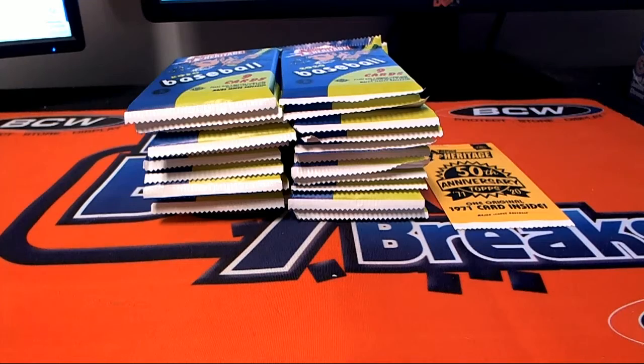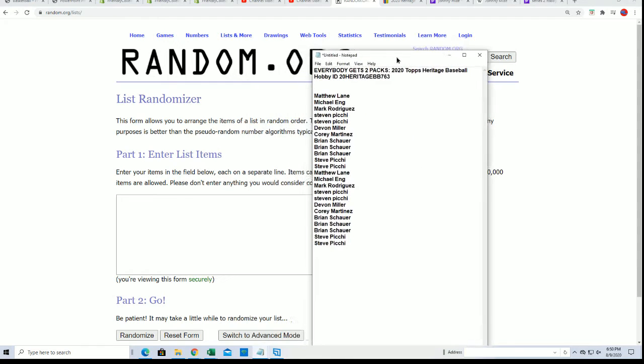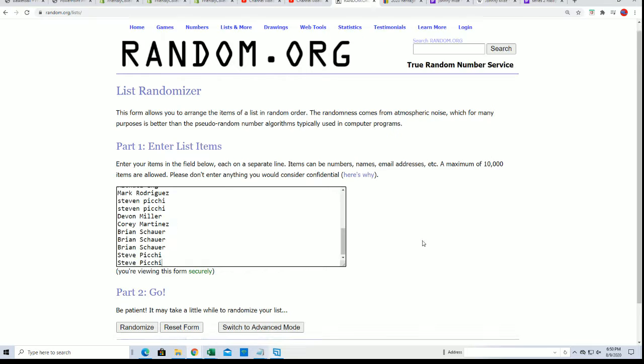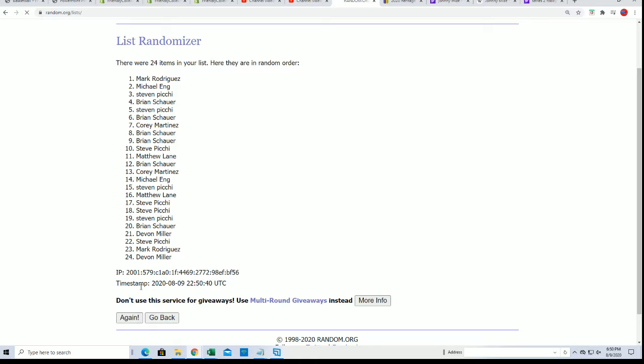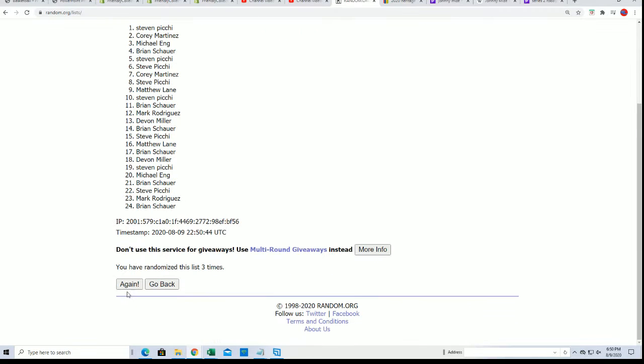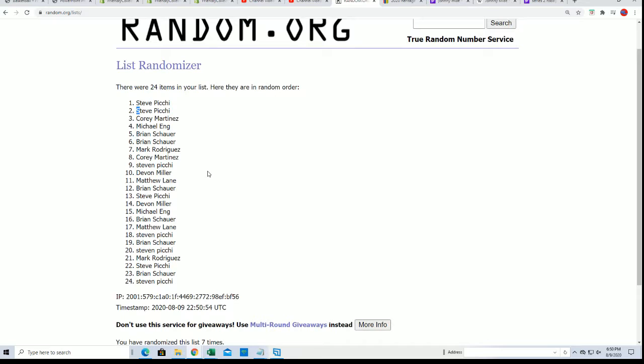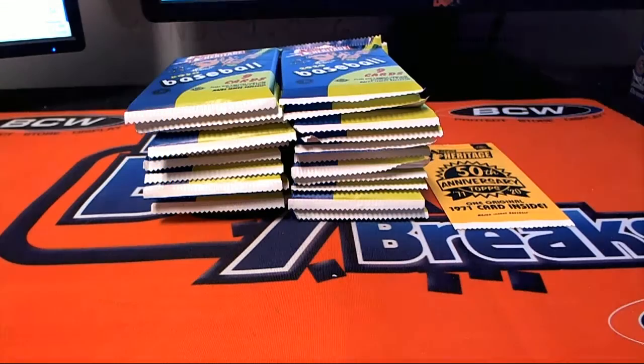Boom, boom. All right, back to the random. Seven times through. Good luck being at the top of the list and winning that bonus pack. We will see the pack order here as well. After seven, lucky number seven. All right, Steve P. Congratulations, Steve. That bonus pack is yours, and you got the first pack. So good luck. And now we have that pack order right here. So we're going to start ripping in just a moment.